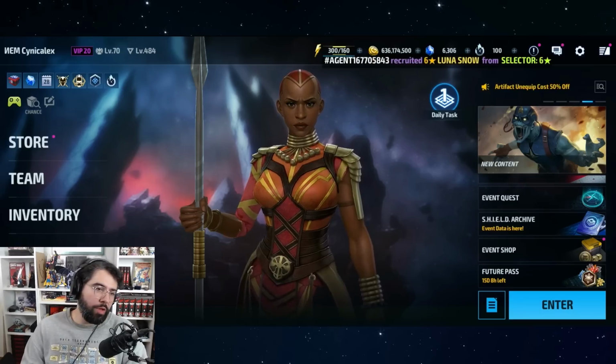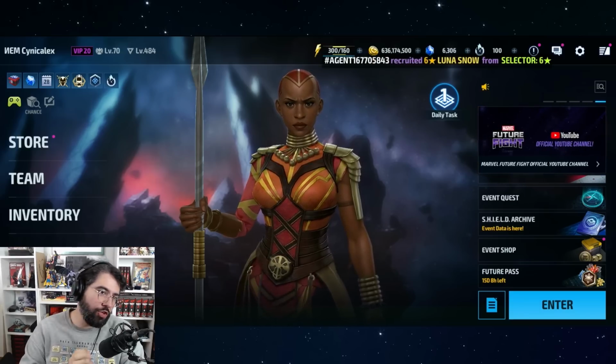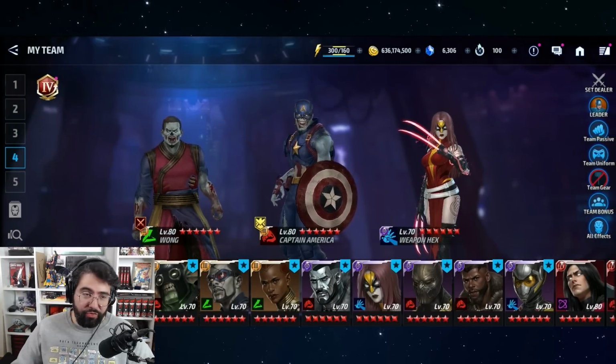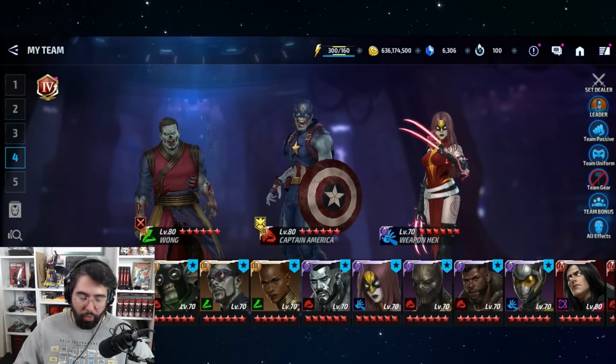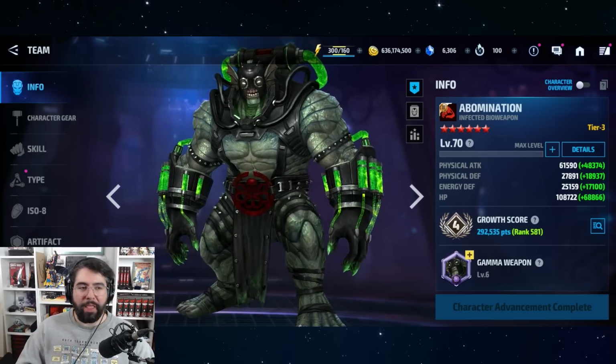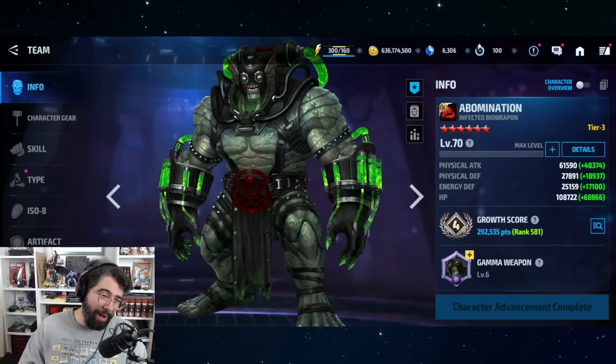All right, ladies and gentlemen, my update first impressions are good. There's a lot to talk about, so let's dive right in. We just have 2 new uniforms for Weapon Hex and Abomination, but there's actually a lot to get to, so we'll dive right in. So Abomination is on sale right now.